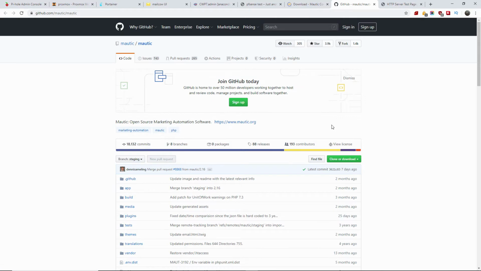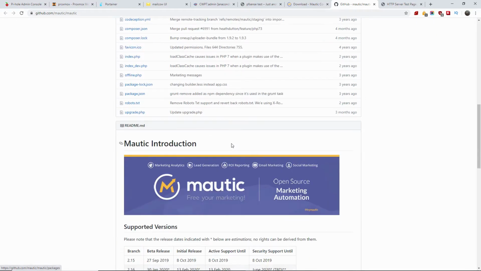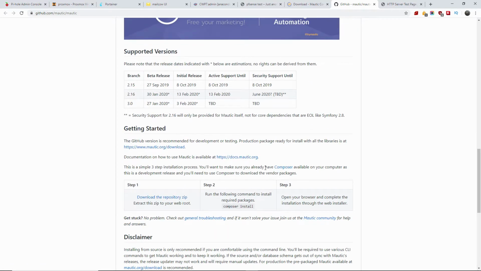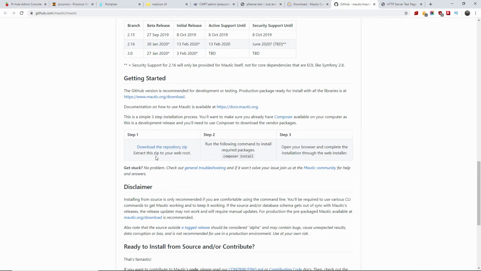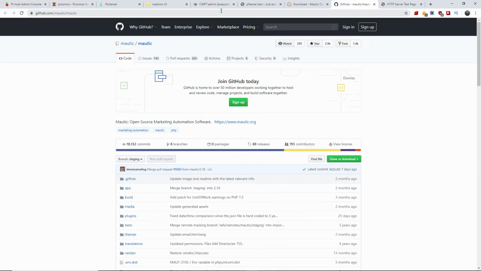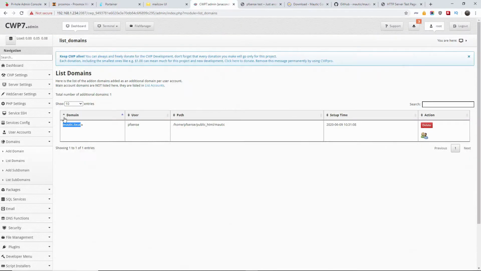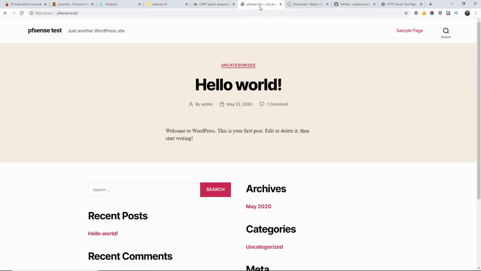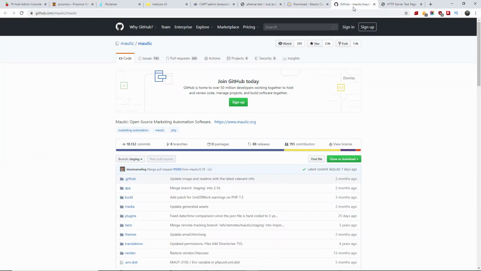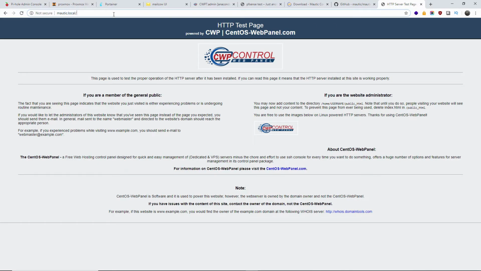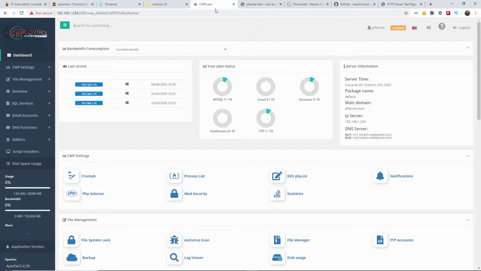For the latest information, you can go to the GitHub page for Mautic, where you can find the latest code changes of the source code. So if you are into those kinds of things, just pop to the GitHub page and download all the changes. For this installation, I'm going to use a local domain that I made up, mautic.local. And I'm going to use WordPress to show you how people can actually add their own emails.